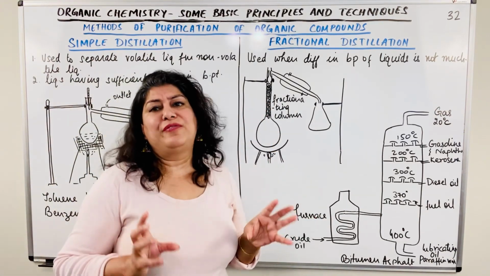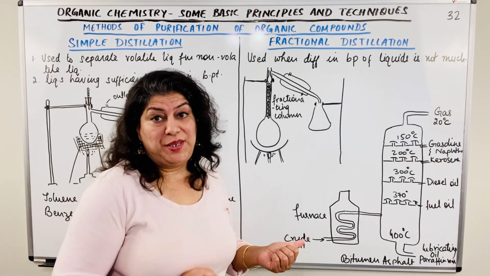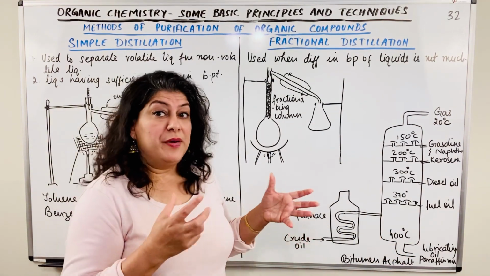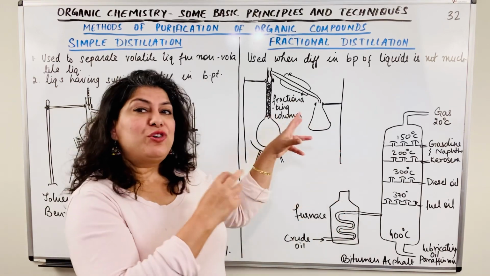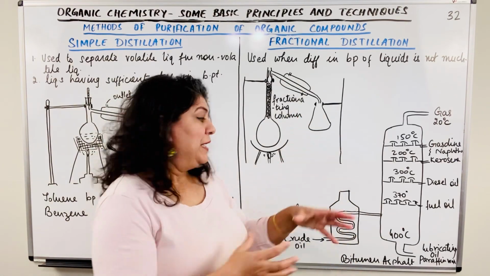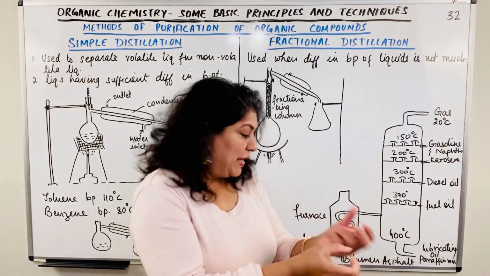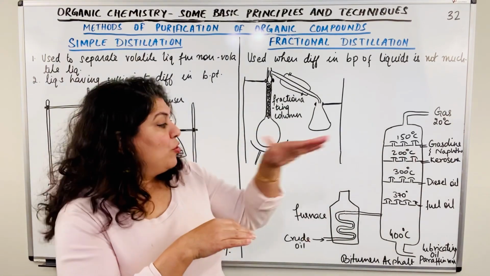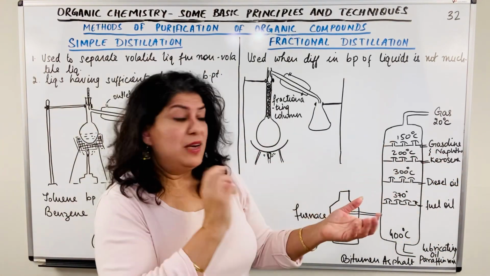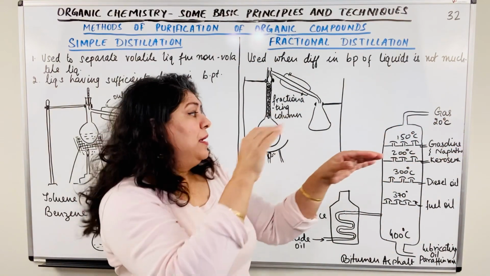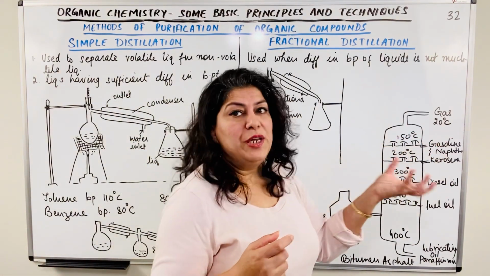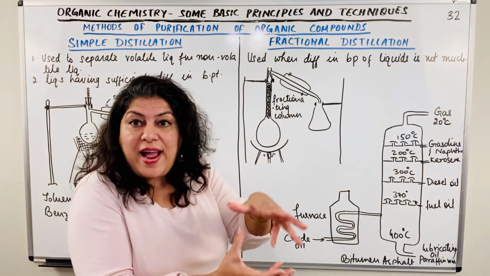And a very big use of fractional distillation is in the petroleum industry. You must have studied this in your lower classes also, but it's a good time to remember it, because you have different types of fractionating columns. When you have crude petroleum oil, you separate its fractions into paraffin wax to make candles, asphalt or bitumen to pave roads, fuel oil for heavy machinery, diesel oil to run large trucks, kerosene as fuel in aeroplanes, gasoline, which is your regular petrol, and gas, and in between there is naphtha. So these are the different fractions of petrol which are created.